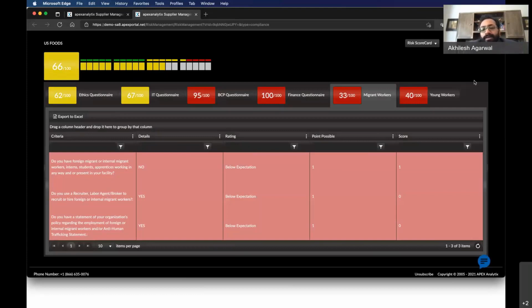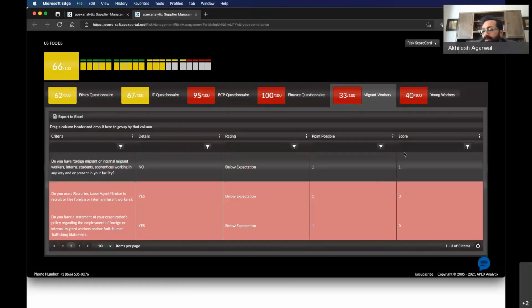Now, in some cases, if the supplier entered a free text answer, they typed in the answer versus picking from a list of values, it would require some manual review by the approver, and the approver for those questions can manually assign the risk score, because they have to read the answer, interpret it, and then decide what score to give. So those are special use cases, but in general, all risk scores are automatically assigned if it is structured data or answered from a pick list.